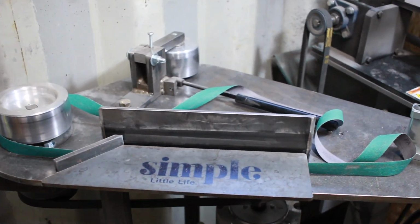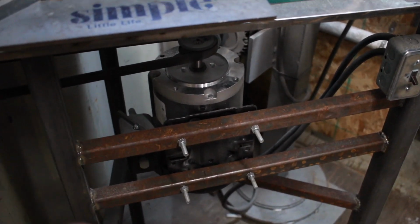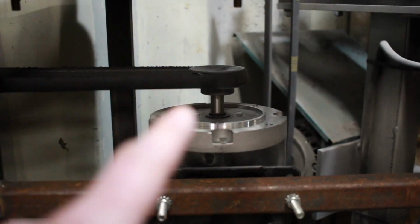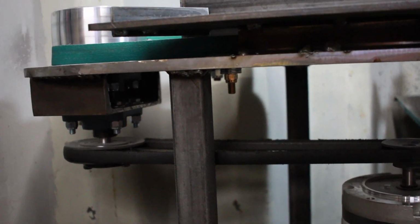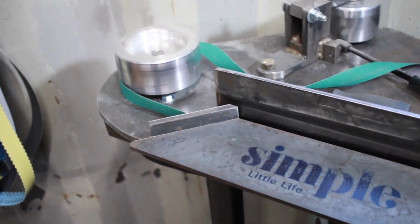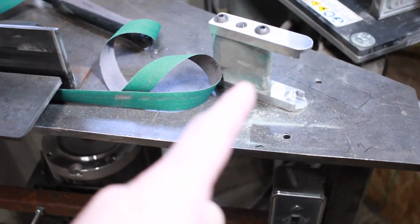So all in all, hopefully this answers some of your questions. Again, I've had a lot of questions about the RPM. It's a 1750 motor. This is a TEFC, so a totally enclosed fan cooled motor. And 1 to 2 on the drive, so we've got a 50% reduction in speed. And then with the 5-inch contact wheel, I believe this thing runs around 1100 surface feet per minute, which is plenty slow enough for the small wheel attachment.